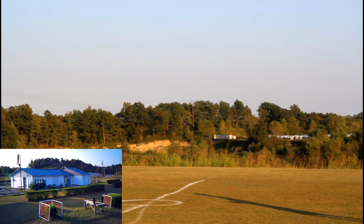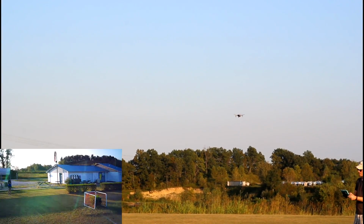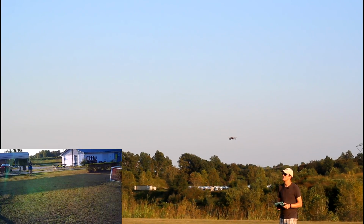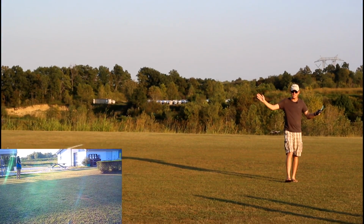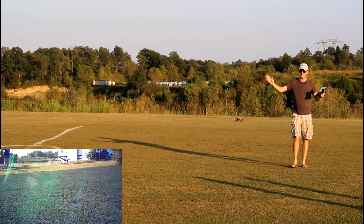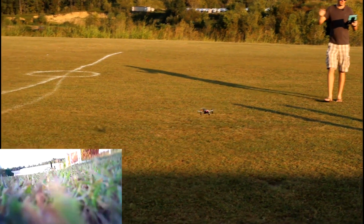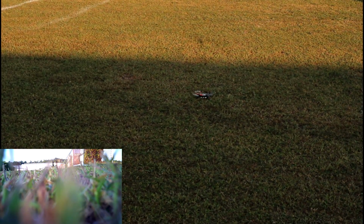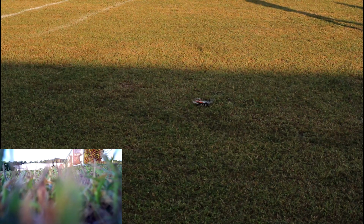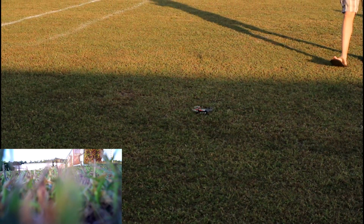Let's confirm that. I'm gonna test that right here, right now. I'm gonna turn off the transmitter and see what it does. Transmitter is off on the quad. I'm hands-free. And it's waiting. I think it's trying to reconnect. It decided that I can't reconnect and it auto landed. So let's turn the transmitter back on and see if it can reconnect.